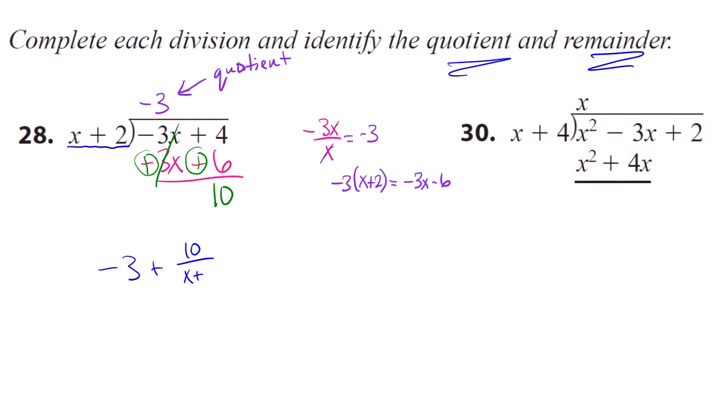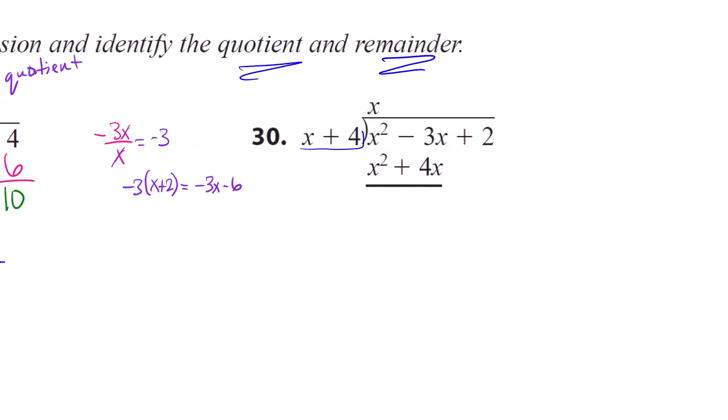All right, so let's check out number 30. So here the same thing, right? Here they get us started, and they actually did, okay, let me move this over. So they did this first part for us where they said, okay, well, x squared divided by x, right? They took the first term with our first term in the divisor, and they figured x squared divided by x to the first is just x to the first, right? 2 minus 1 is 1. And so then they put the x up here, okay?